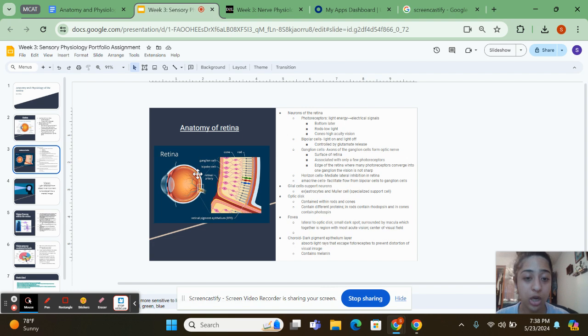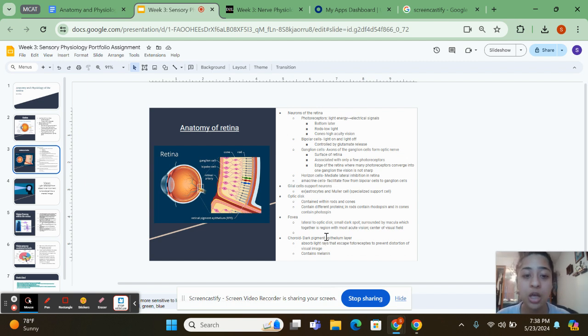The next thing we're going to talk about is the bipolar cells within the retina. There are two types: light on and light off. These are also called off center and on center, and this is controlled by the glutamate release based off the rods. So, for example, if the rods are turned off, then it would be light on, and there'll be low glutamate release, and then vice versa.